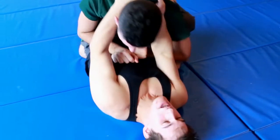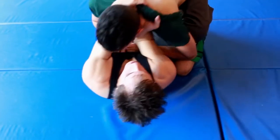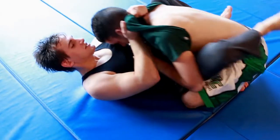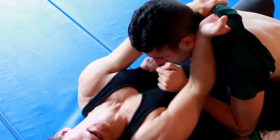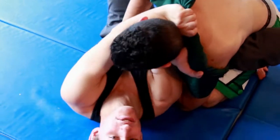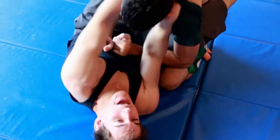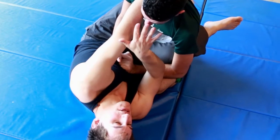So what I want to do is I might even use this just as a control point, pull them down from here, and then keep this nice and tight and go straight for the eyes. Or what I can do too is go for this choke as soon as I feel like they might break out of it. As soon as they go to break out of it, I'm just going to shoot straight for the eyes. That might be my second result.